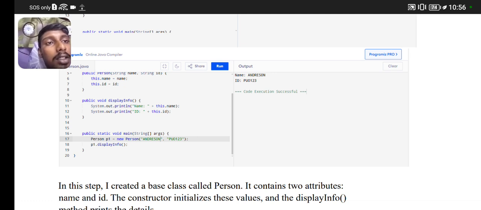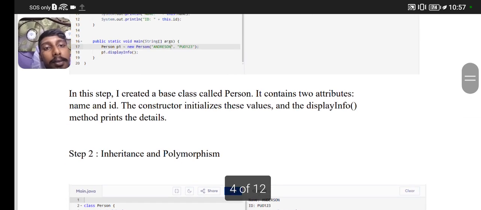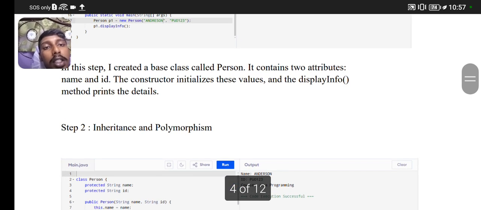So now we see name Anderson, ID PO123. So we can see the output here. In this step I created a base class called Person. It contains two attributes, name and ID. The constructor initializes the values and the displayInfo method prints the details. Okay, now we are going to step 2, inheritance and polymorphism.